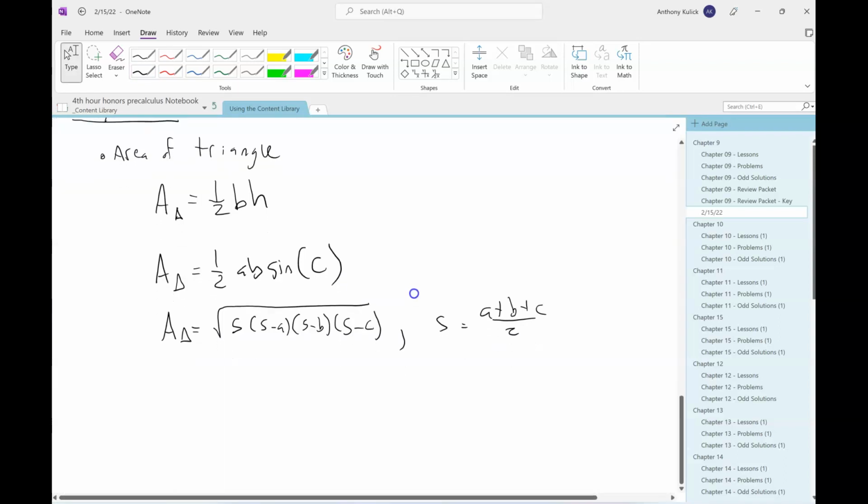If you have a right triangle, which one of them is the best one? The first one, right? Clearly, since the legs of the right triangle are just the base and the height, no big deal. If you have a non-right triangle, possibly the other two might be more valuable to you.